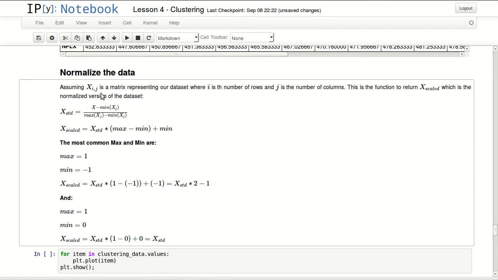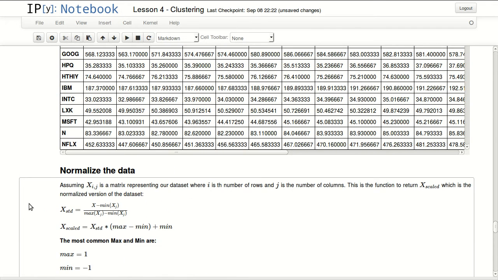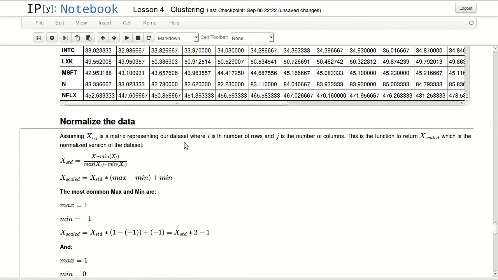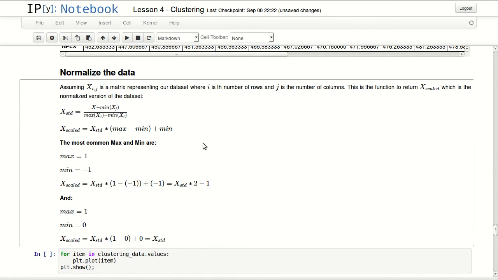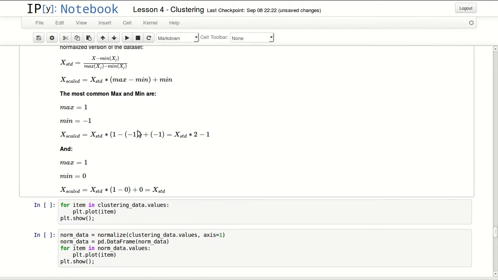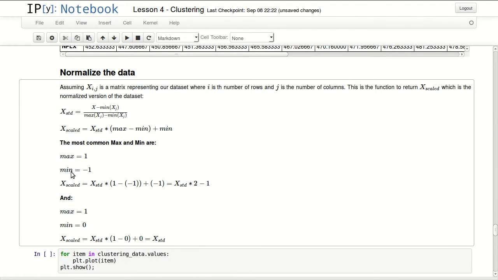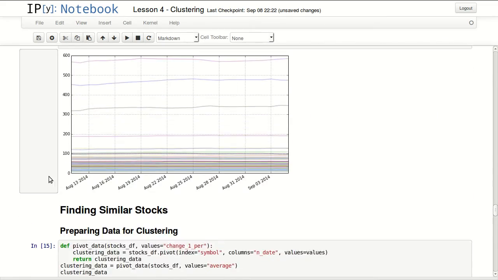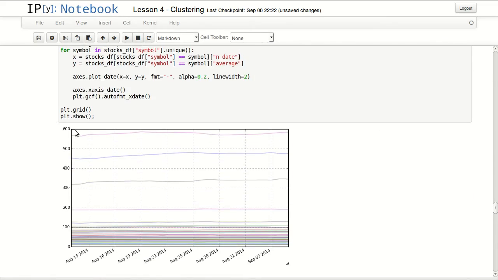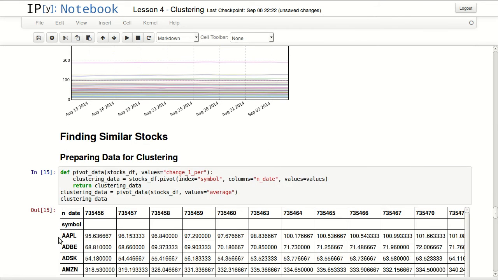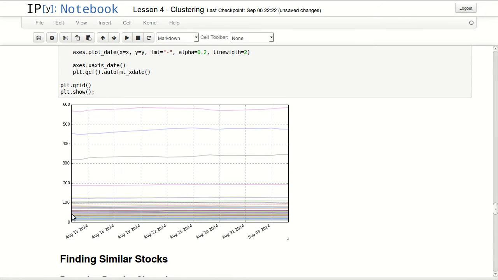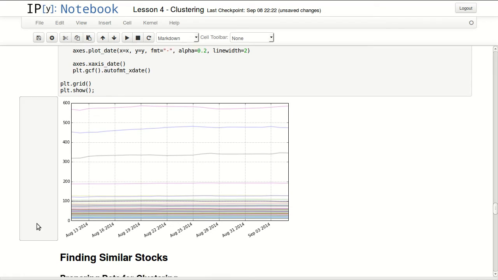But assume that you have your data in here, which is your data set. It has 2 dimensions, so i and j. This is the mathematics of this. I don't want to confuse you with the mathematics, but basically it will normalize your data between any 2 numbers. In here, if I look at this, my data goes from around 600 until 0. I can normalize all of this data and make it run between, for example, 0 and 1 or -1 and 1.